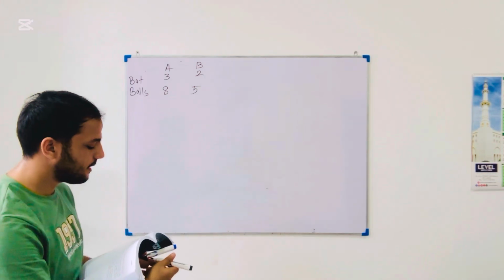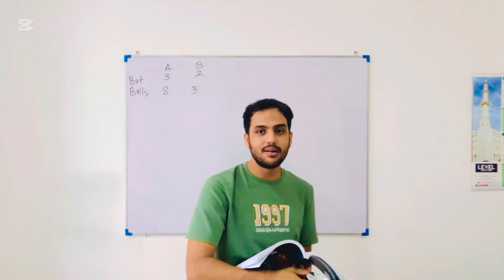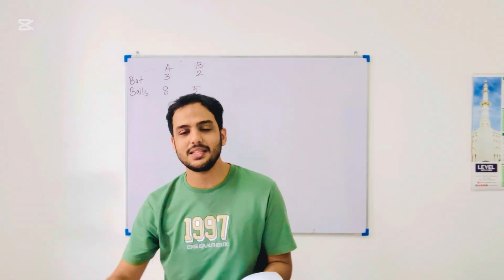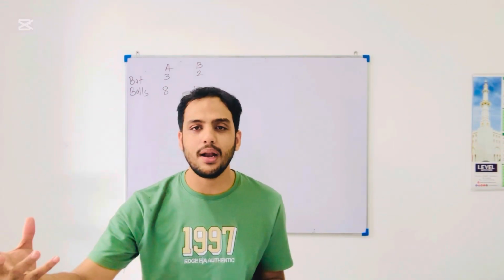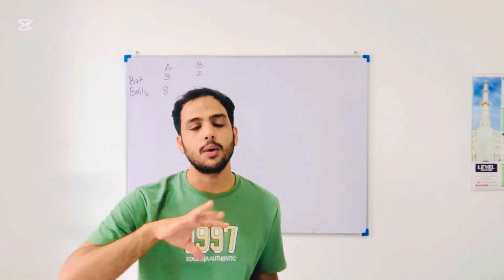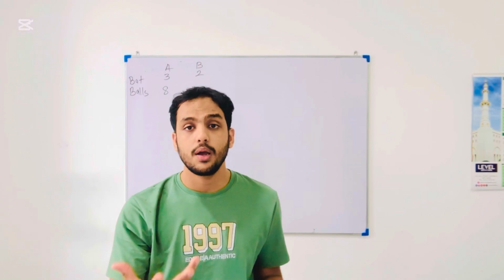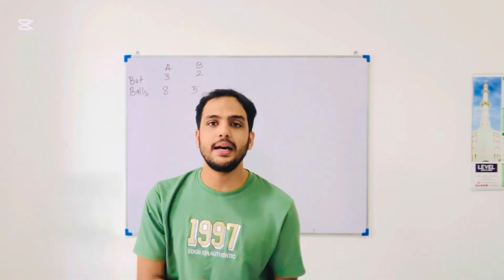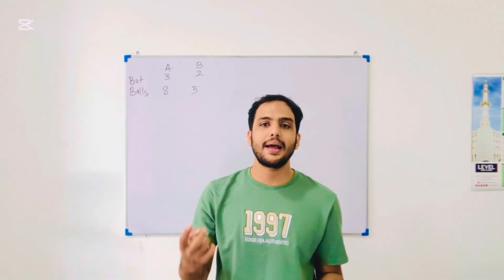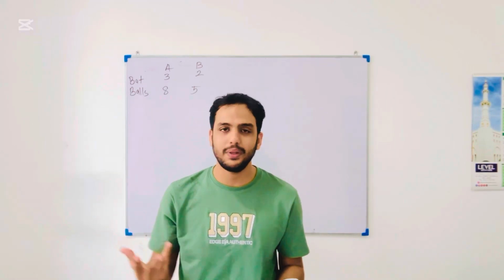Now the question, Roman number 1 says, a small trick here: always just read the Roman number 1 first. Just see what the unknown terms are. Sometimes they don't give you the unknown term, and by reading the question you have to figure out what it is. Simply, you don't know the price of 1 bat and 1 ball. So that should be the unknown term.